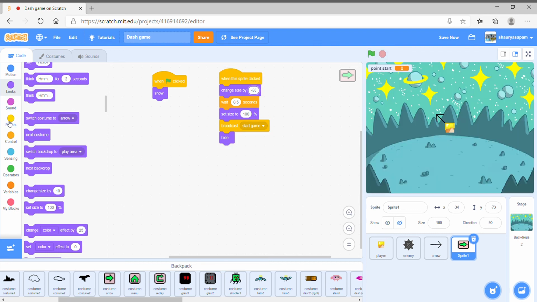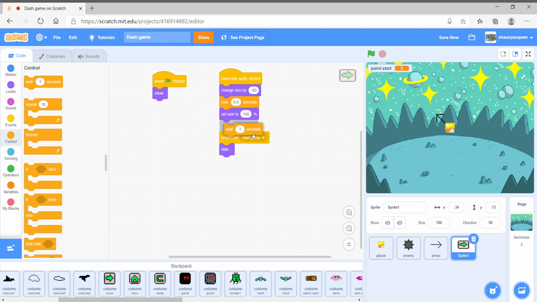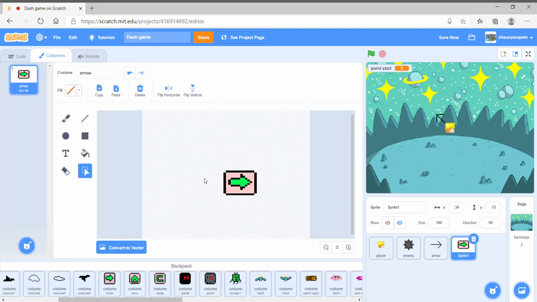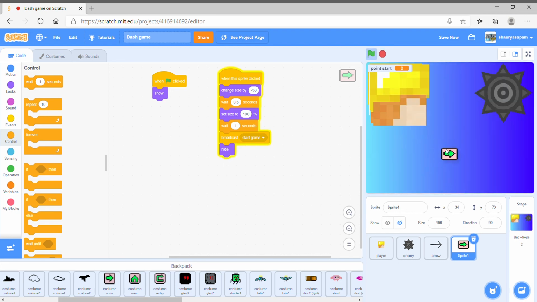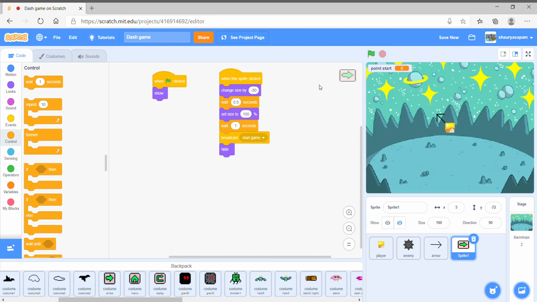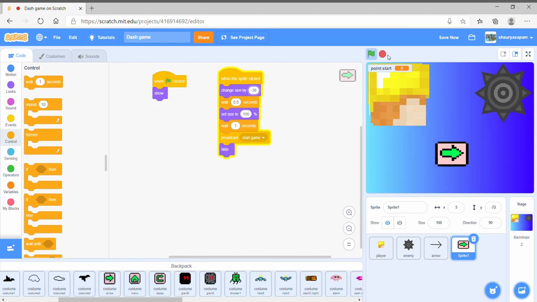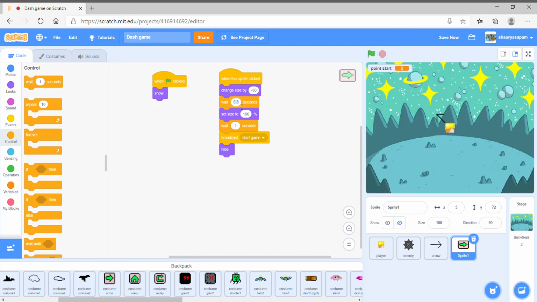Alright. It's supposed to wait for 1 second. And the mistake is what I'm doing. I didn't put this in the center. So remember to put your stuff in the center. And as you can see, 50 is too big. 30 is good, -30. 0.5 is too big. 0.2 is good, and instead of 1 we can put 0.7, something like that.